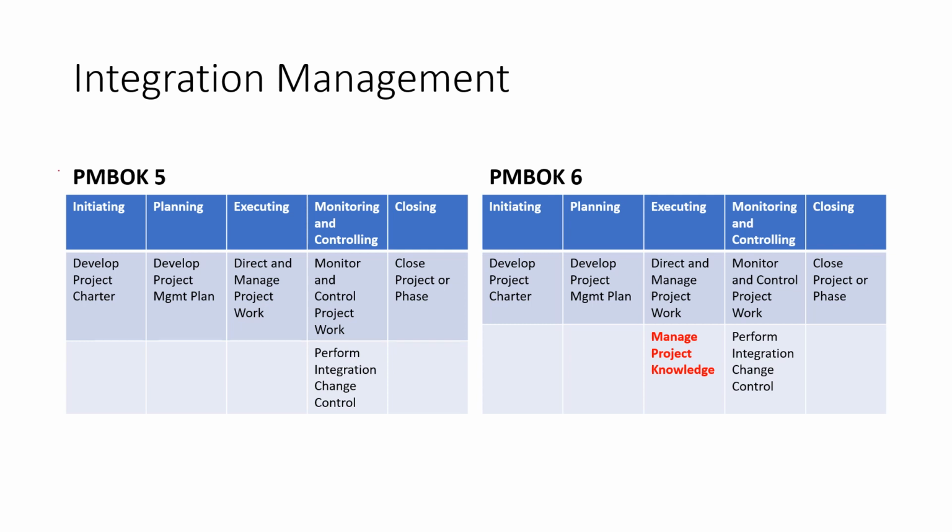So as you can see in the integration management knowledge area in the PMBOK 5 and PMBOK 6, in both editions of the PMBOK, what has changed? So these are your process groups, the 5 process groups, and the knowledge area, of course, is integration management, like I mentioned earlier. So let's talk about the processes now. All the processes remain the same. As you can see, the one which is highlighted in red is an additional process in PMBOK 6, which is manage project knowledge, and this comes under the executing process group. So there is an addition of one process here in the integration management knowledge area. This is something new with PMBOK edition 6. Everything else, all the other processes, as you can see on the slide, remain the same.